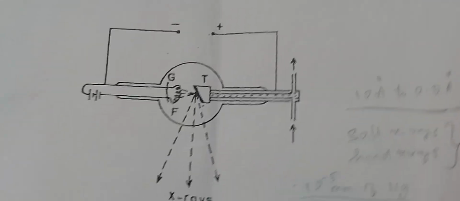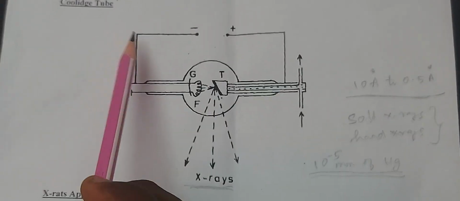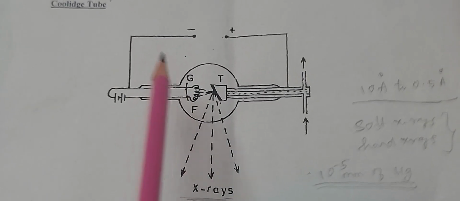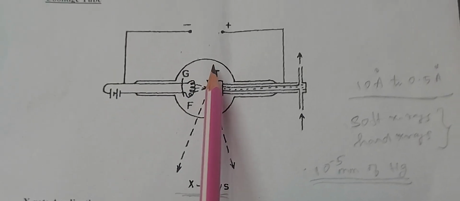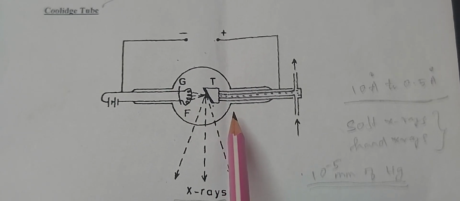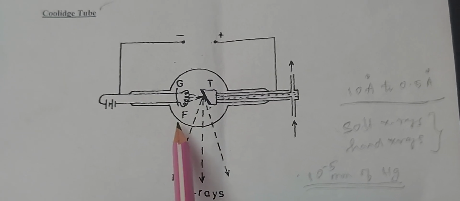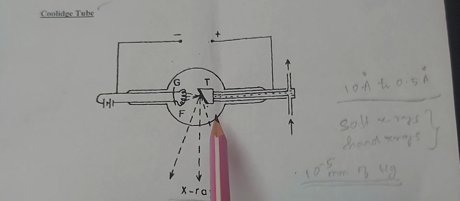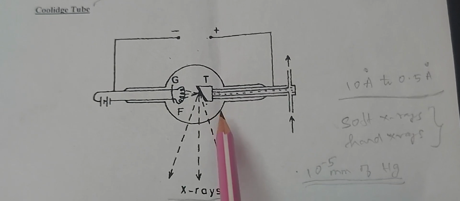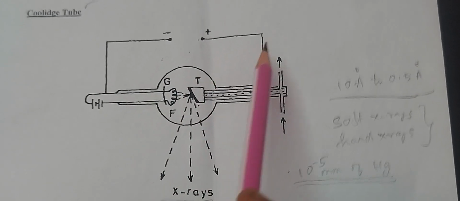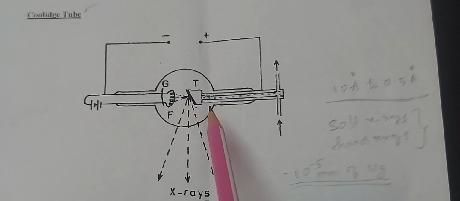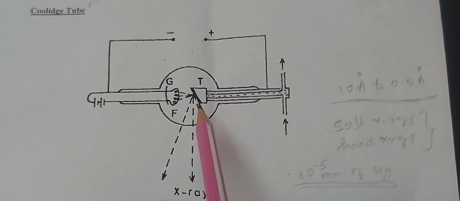Now we are going to see how X-rays are produced. Wherever you go, we can take X-rays in the medical field. If you go for treatment of a bone fracture, the doctor simply says go and take an X-ray. So how can X-rays be produced? By use of this figure, I am going to show how X-rays are produced.